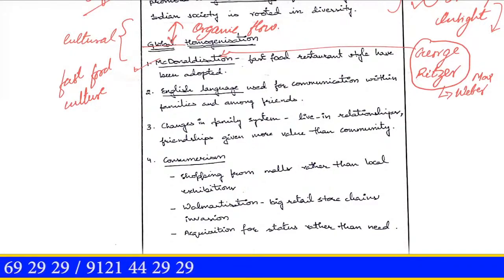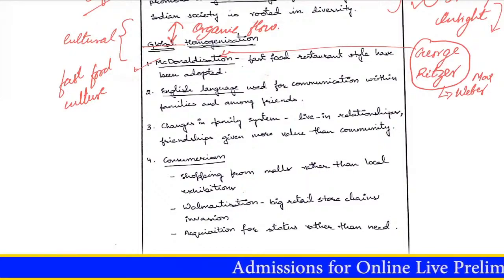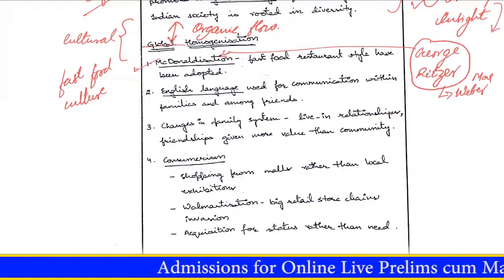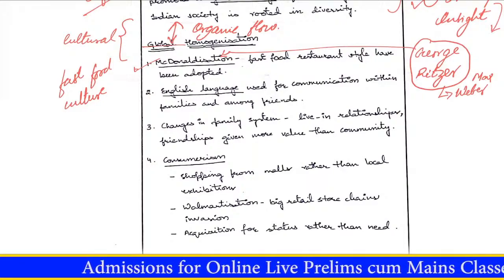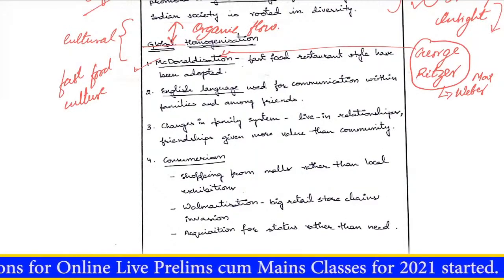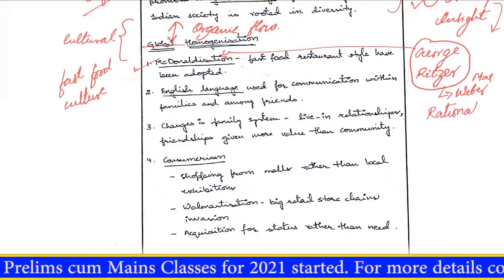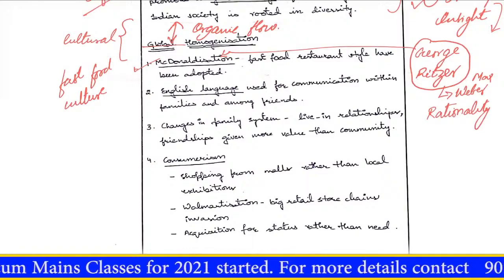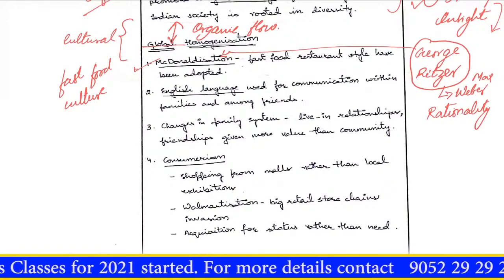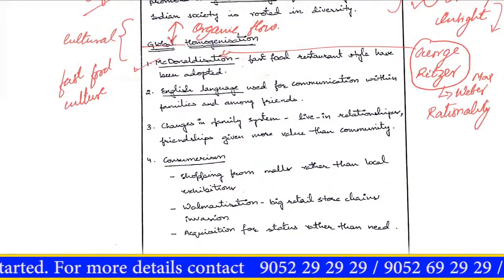The spread of McDonald's stores across the world, George Ritzer claims, is an example of the spread of American culture itself, American fast food culture. So he described this process as McDonaldization, where people increasingly become dehumanized, disconnected. They are increasingly focusing on rationality and reason, and emotion and other things are sidelined. So this trend, George Ritzer said, is McDonaldization, and this is spreading throughout the world. So this is a good point.